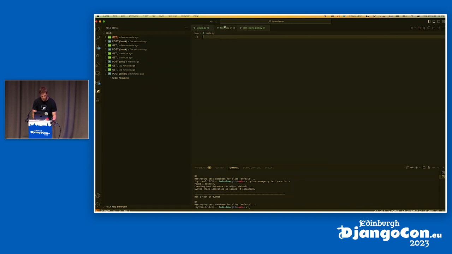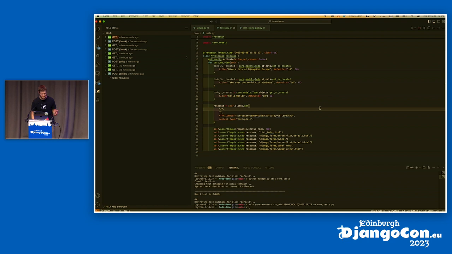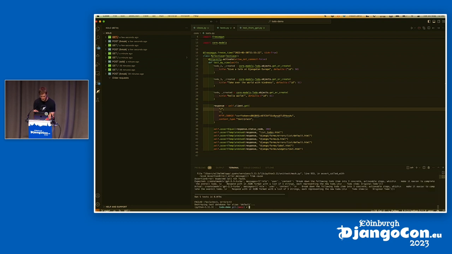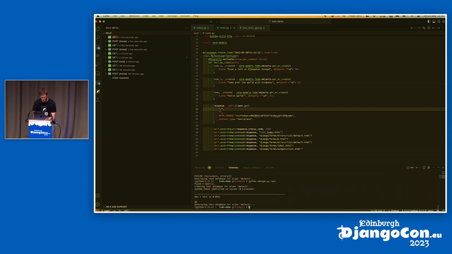But if we now want to generate some tests, maybe we try listing the to-dos first. Actually, I'm going to use this one because it has a little bit less in it. So I can click Generate Test, and then we get this created. So let me actually run this just to show you that it does work, if it does work. It doesn't work. Oh, wait. Oh, sorry. This is the test from ChatGPT, which actually doesn't work. Let's try it again. Boom, it works.